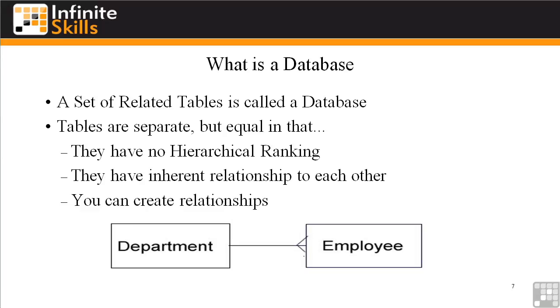There's no inherent relationship, but you can force the issue through something called primary keys and foreign key relationships, and I'm going to talk about that along in this chapter. Now, look at these boxes down at the bottom of the slide. They represent tables. There's a department table and there's an employee table, and you see there's a line between them. There's one line going over to the employee table, and this little business here with the lines branching off is affectionately known as a crow's foot.